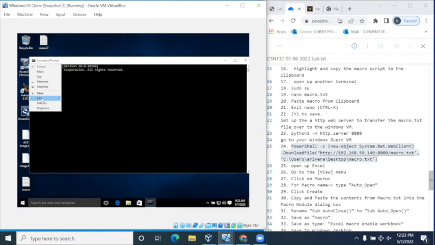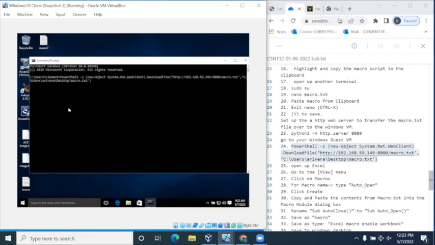Yep, edit, then paste, and then just change the IP address, macro 8, macro 8, and the desktop.